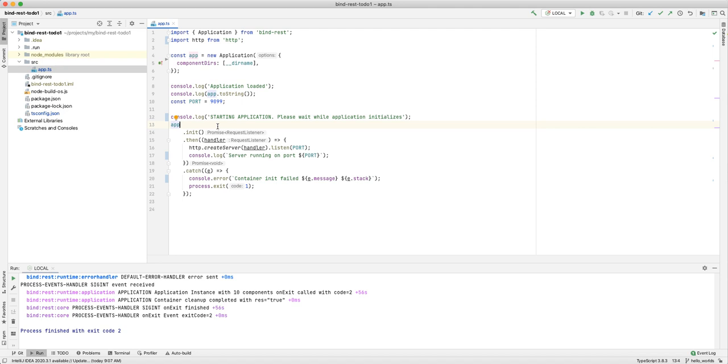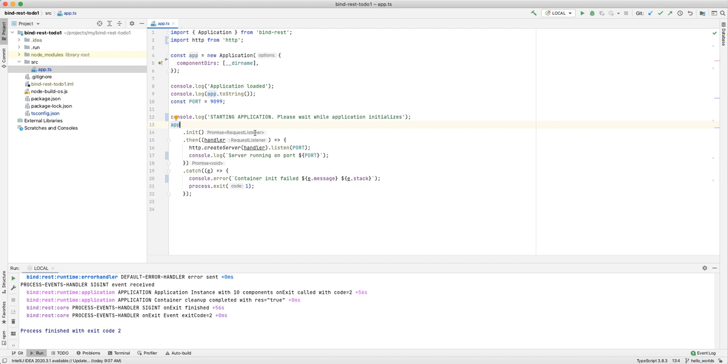Some of your components may have initializers, which are special functions that return a promise, for example, to connect to a database. You will see all this in later videos, but init returns a promise of a request listener.